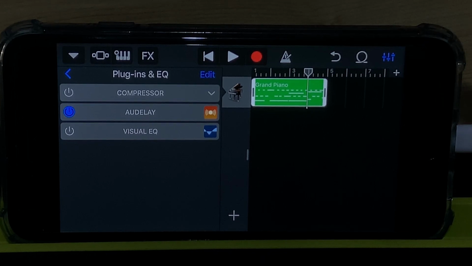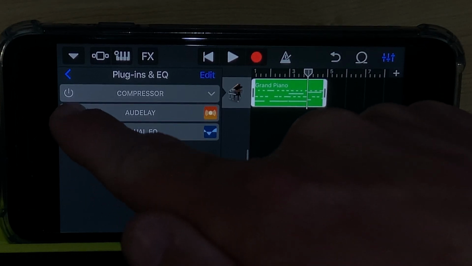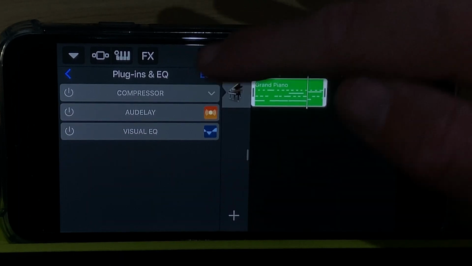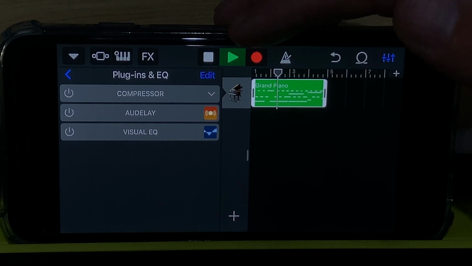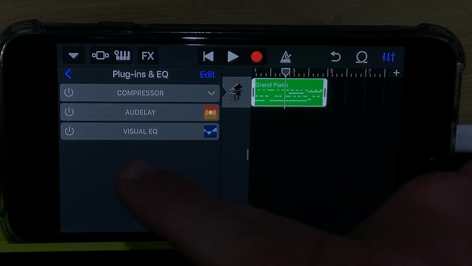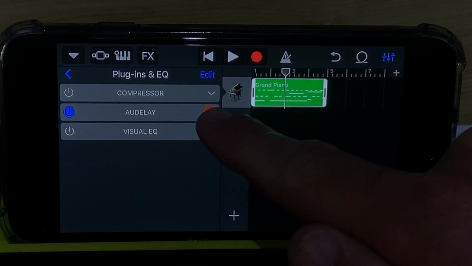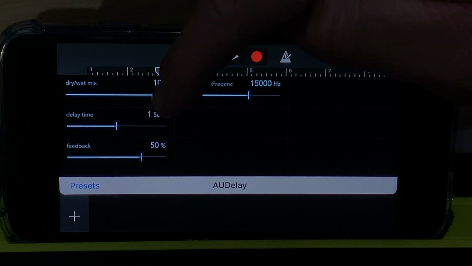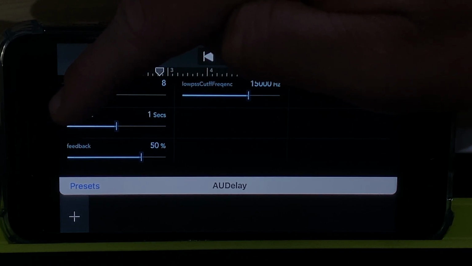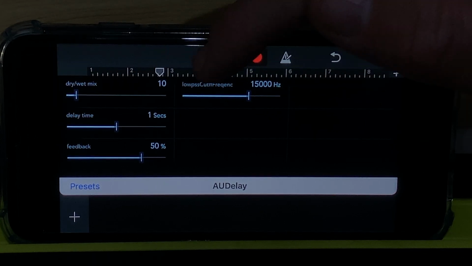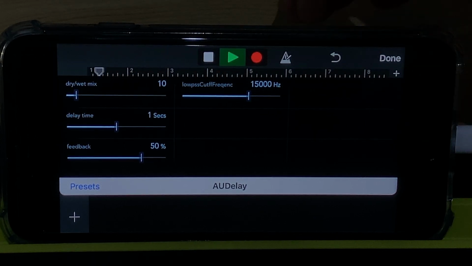Now, what I probably should have showed you is what this actually sounds like without the delay. So let's turn that off and take a listen to this now. Sounds pretty good. Now, obviously you wouldn't put it 100% wet like I did there. I just wanted to show you how it works. So let's dial this down to maybe like 8%, 9%, 10%. Let's try this and see what it sounds like now.